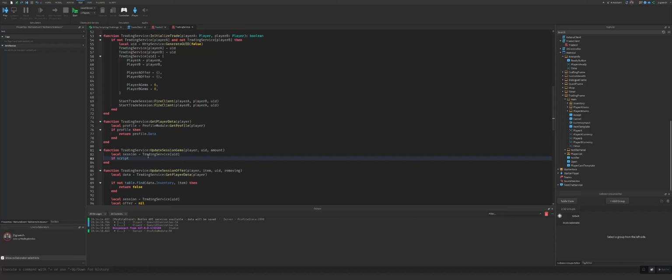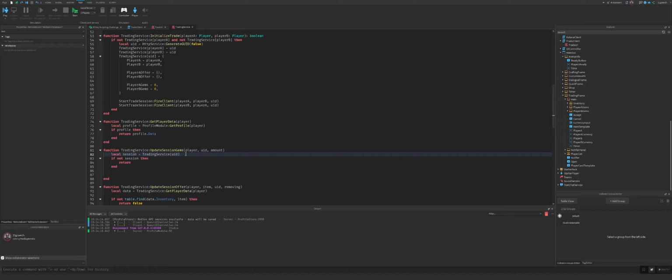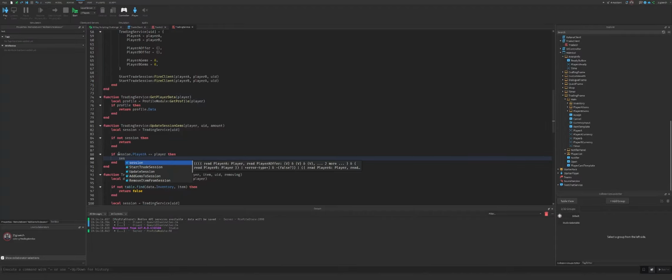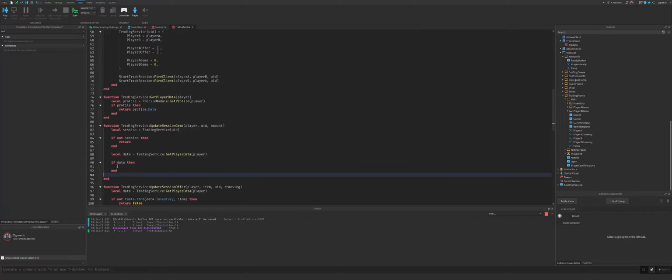Player UID amount. Local session for the trading service UID. Say if session, simply put a little safety stopper there. So if session dot player A is equal to player, then we'll say session dot player A gems will equal the amount. But first, actually, let's get the data and our if data here.